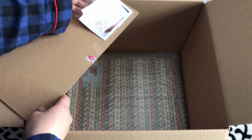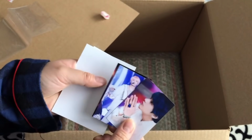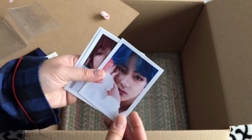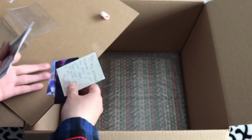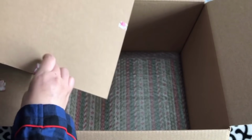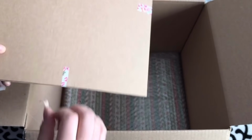Okay, so looks like she includes some cards. Yeah, some Tay cards right here. His blue hair, it's everything. And of course, mustard. Oh, these are stickers, sorry. Oh my gosh. Okay, the emo Itae, okay. Yeah, these are stickers. What is this? I'm glad she only used washi, so I don't have to cut it. Oh my gosh. I'm just so shook right now, guys. Sorry, I'm always really dramatic, right?